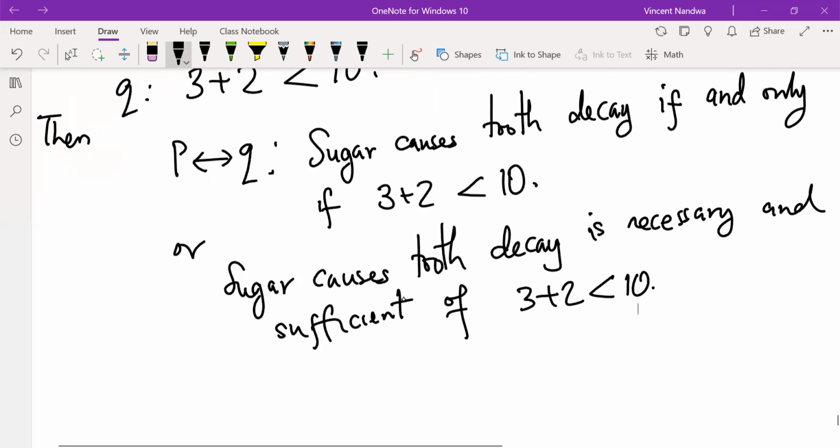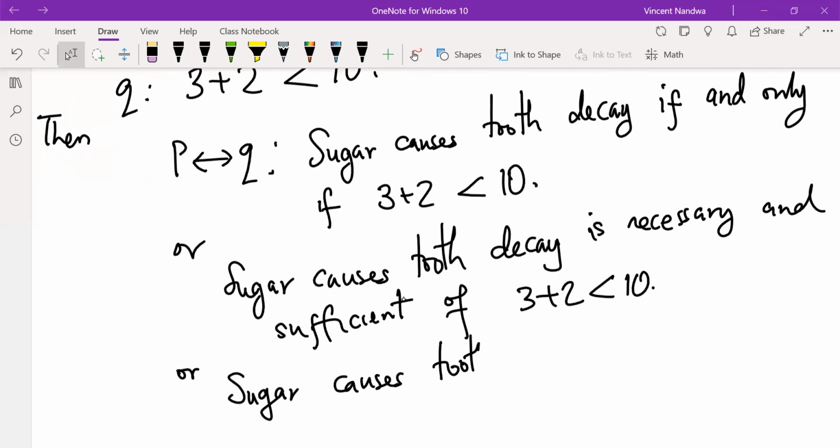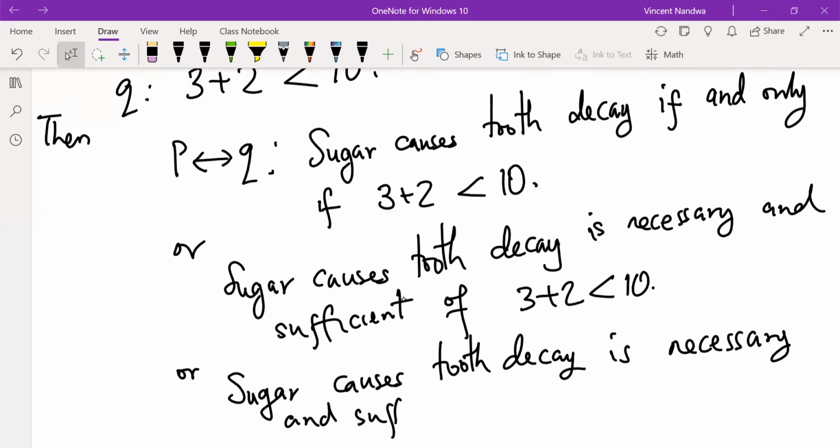Or if that's not the language you want to use, you can say sugar process tooth decay is necessary and sufficient condition for 3 plus 2 to be less than 10.